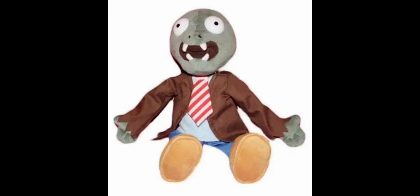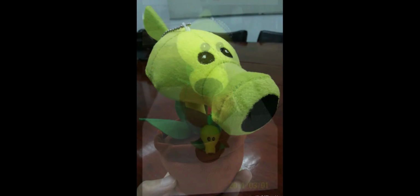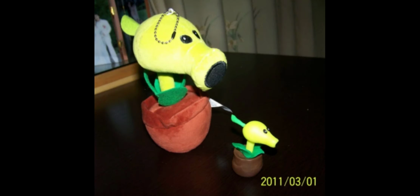Now, every single plush in this set came in only one size, being the keychain size, besides the zombie plush in this set. This pea shooter is in a plant pot and has a lime green body with dark green leaves around the stem of it. The dark green leaves next to the base of the stem are made out of felt, so they could get bent and damaged, and the leaf on the back of his head is also made out of felt, so I'd be careful with those. His eyes and his mouth are both nicely embroidered on, and overall the head shape is just really nice looking.